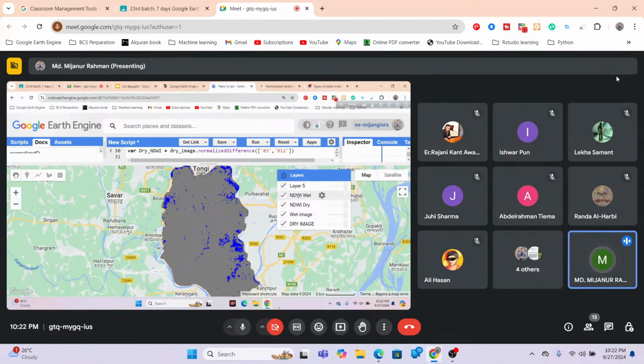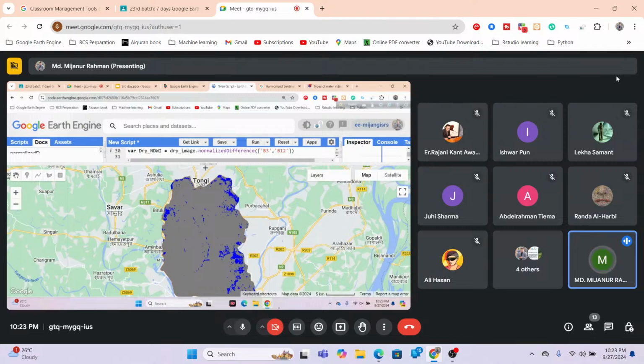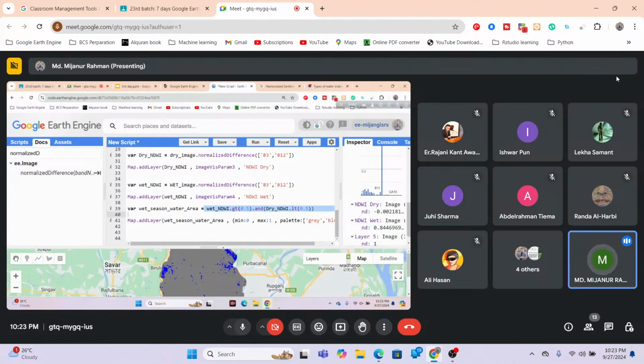Further, we can also discuss how to calculate the accuracy of this map. We'll discuss it later. Now, if anyone has a question about the thresholding technique or any confusion, you can ask me. Further, we can also calculate the area, for example how much total area the water body covers. So anyone with a question about this full code, you can ask me.